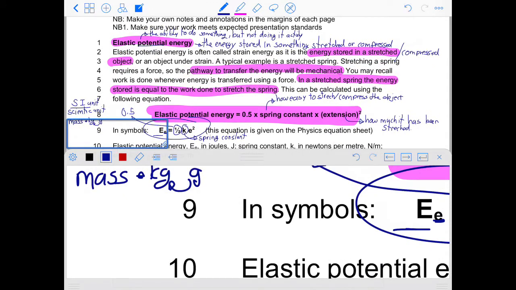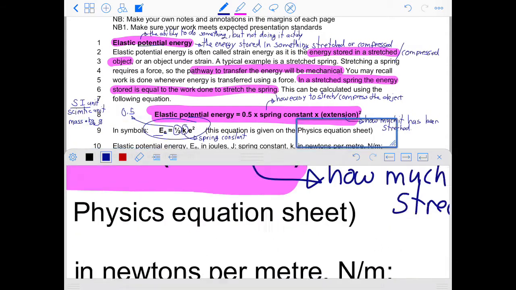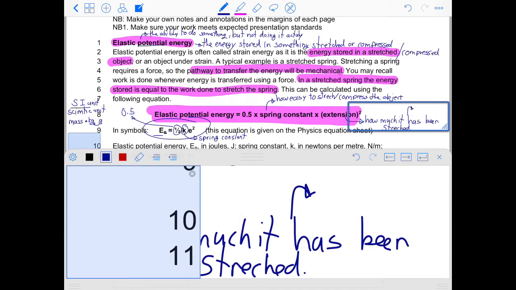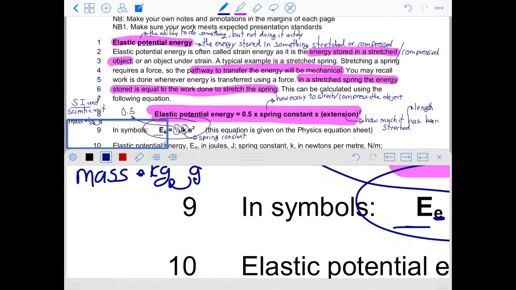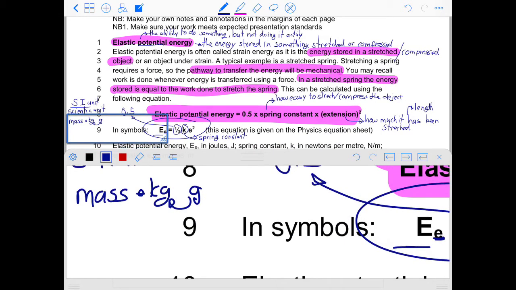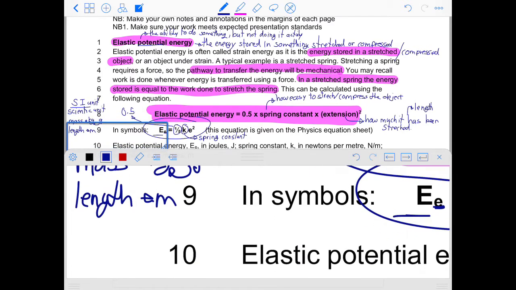So the same way for length, how much it has stretched, it's a length, and you can sometimes talk about length in everyday terms in inches or feet or miles. The SI unit, so the unit we have to use in science class for length or extension or anything else, is meters. Sometimes if you're measuring it and it's only a little bit, you might measure it in centimeters, but to plug it into the equation, you always have to convert it to meters. So the SI unit for length is meters.